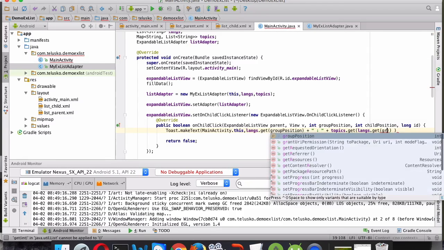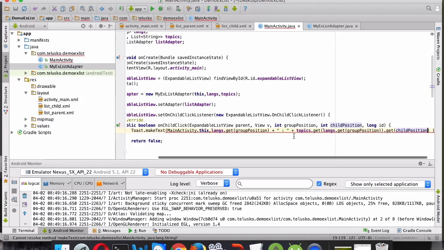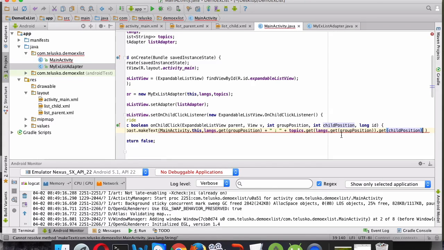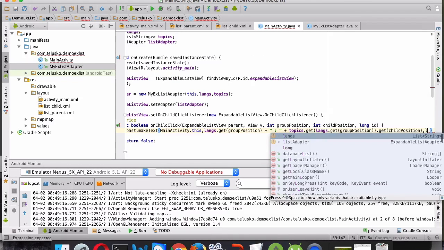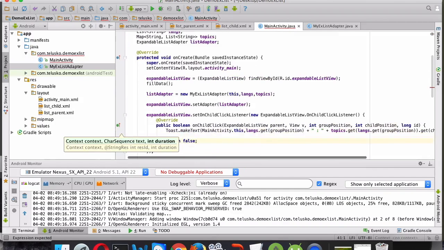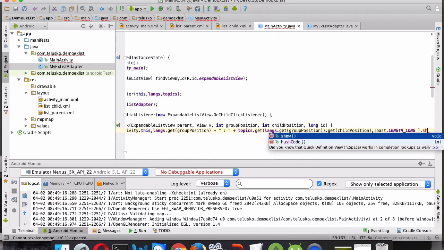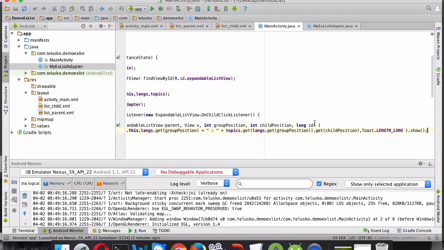And we need to mention the group position, and then after this we say dot get, and then mention the child position. Okay, and then at the end the toast length will be long. And at the end we'll say dot show. It's such big code, I'm tired of typing all this stuff.